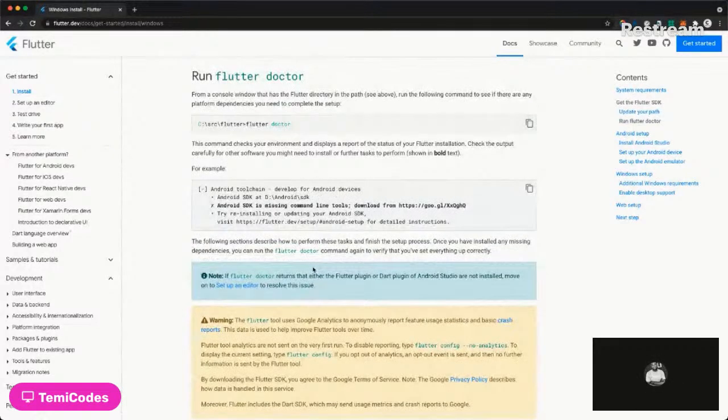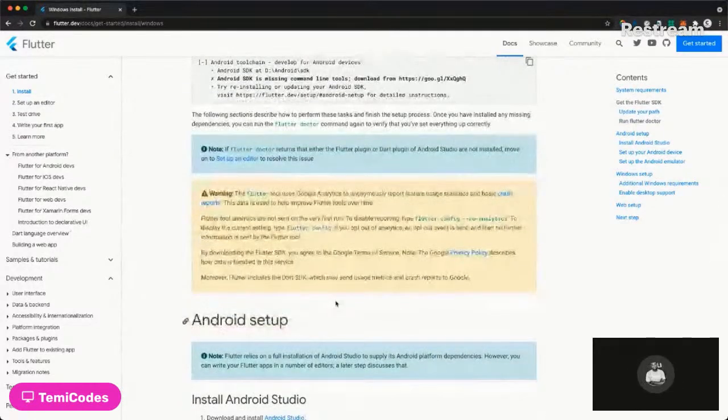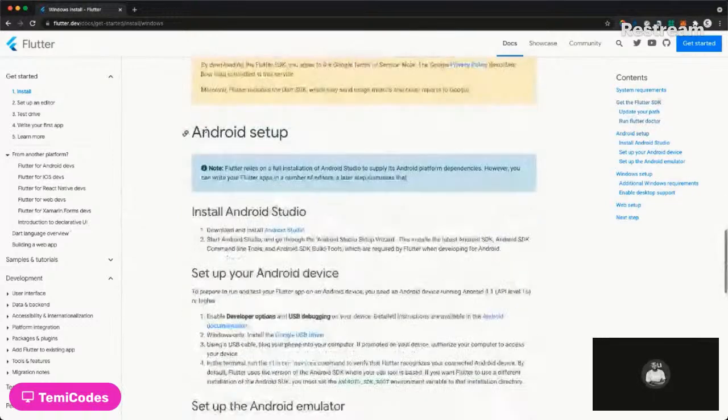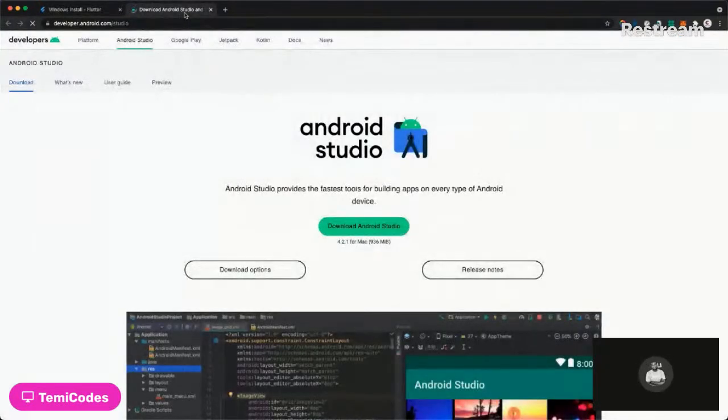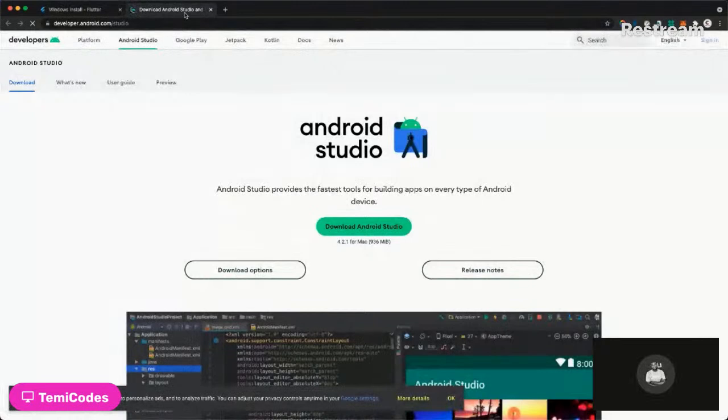But if you cannot, you can have an alternative, which is using Android Studio. Android Studio is quite huge, so I'm not totally sure you'd want to do that. But if your computer can take that, it would be cool. You can just use Android Studio to install all the dependencies. When I had issues with my MacBook, I used Android Studio to install every dependency, but you could dump it when you want to start developing.